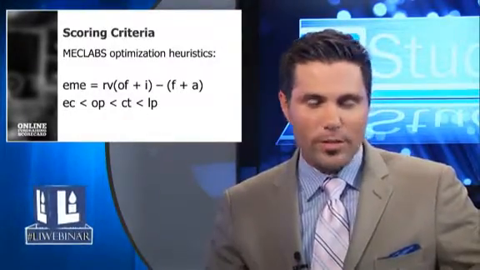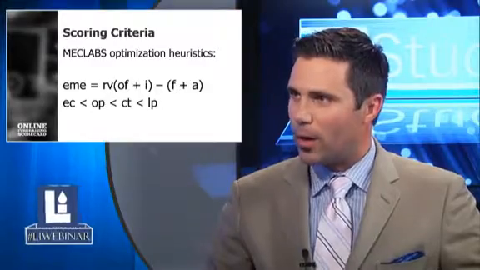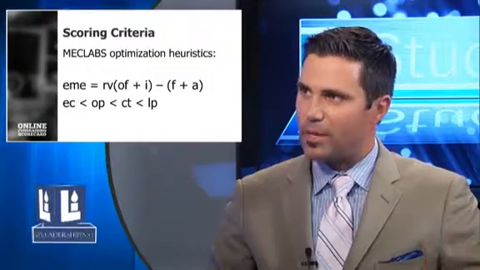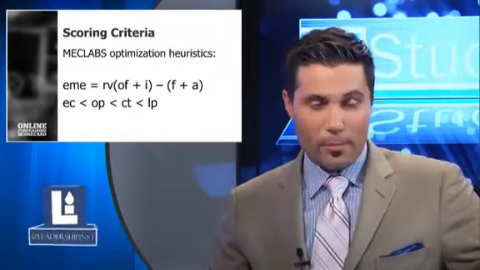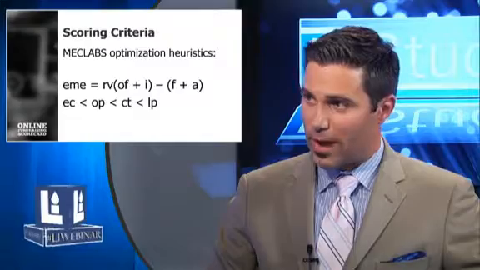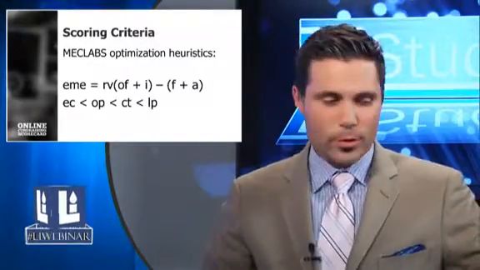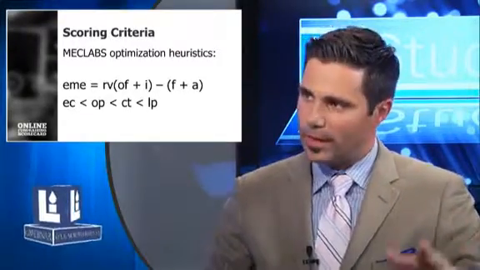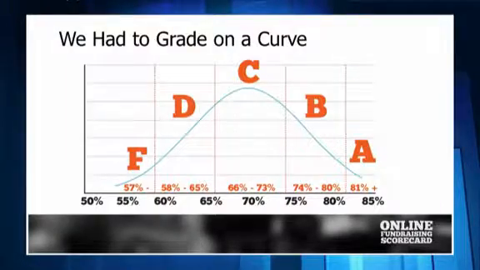And we based all of this on the MEC Labs heuristics, the Email Marketing Effectiveness Index, which talks about relevance, offer, incentive, friction, and anxiety being the inhibitors in the process. And we gave them positive points for the value factors and negative points for the inhibitors. And we scored that across this email messaging sequence: capture, open rate, click-through rate, landing page. And it was pretty interesting, the results, some of the things that we learned. The first thing we learned is that the test was perhaps too hard. And most organizations, when we just actually scored them based on where their scores fell, a lot of folks failed.